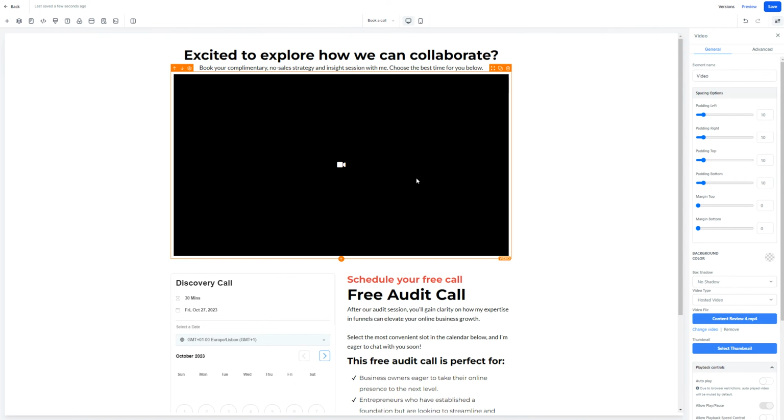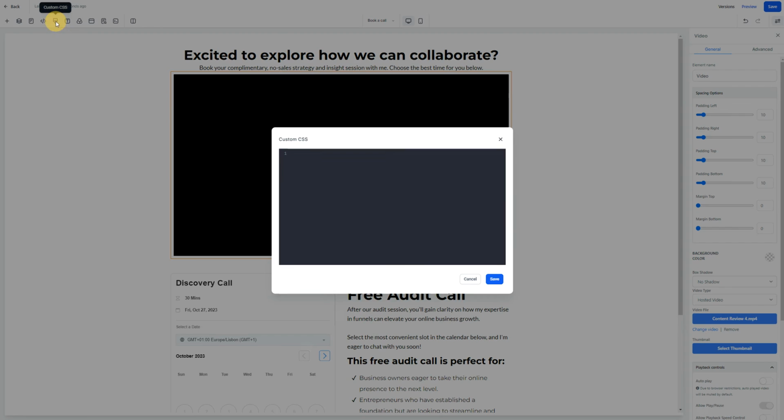Okay. Now the next part we're going to need is to go to the custom CSS. Now right here, we're going to add hosted video thumbnail, and then hover after, we're going to open brackets. Now here we're going to use the background color, and here is where you want to use any color from the color palette. In this case, I'm going to be using red, give it an important, and then save it.